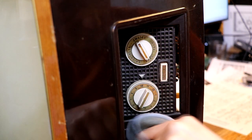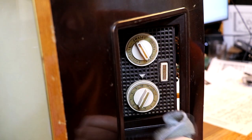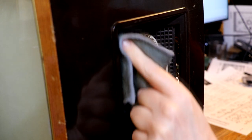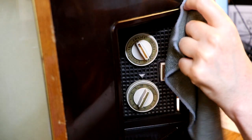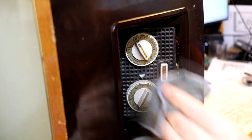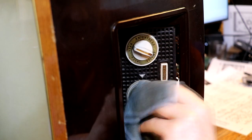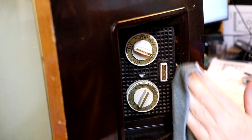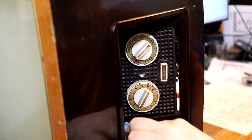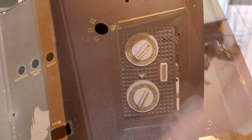Some of you are going to say why bother to clean it when we've got no idea if it works or not. But I think there is value in cleaning because during the cleaning process I'm looking at everything closely, reaching into all the nooks and crannies, and many times I've spotted a serious mistake that could cause damage. Also, old valve equipment gets terribly dusty and I suffer quite badly from asthma, so it is quite important to give things a scrub before we get started.